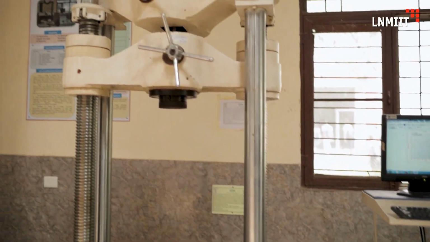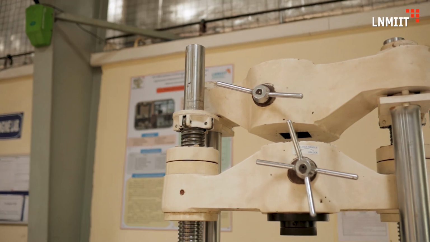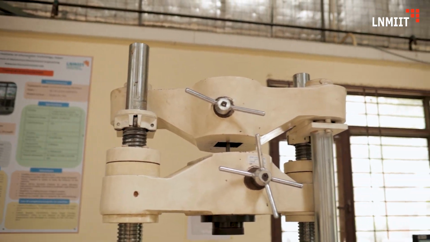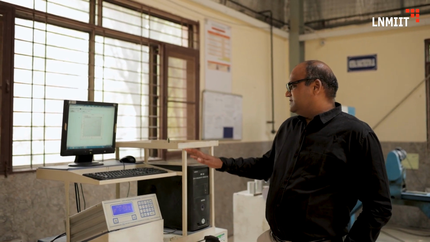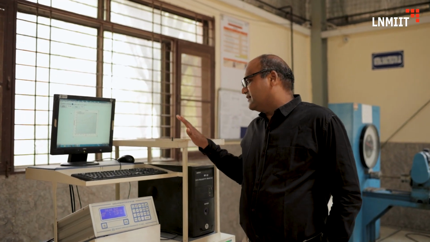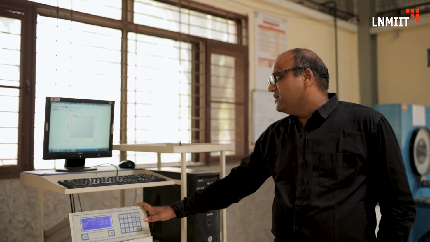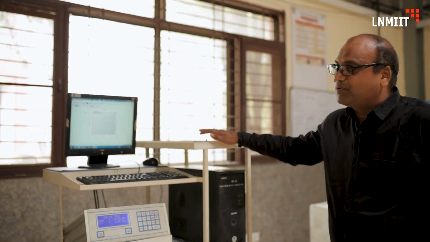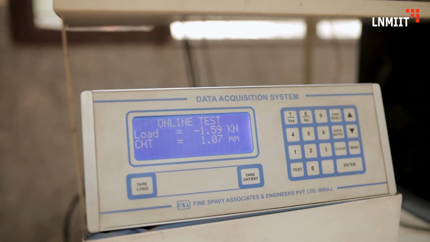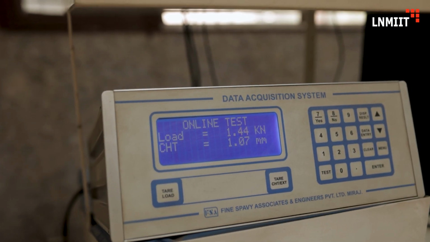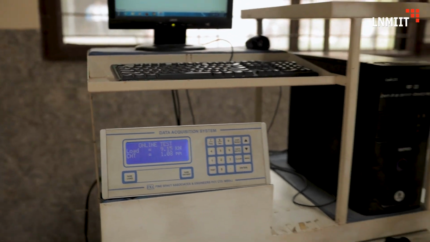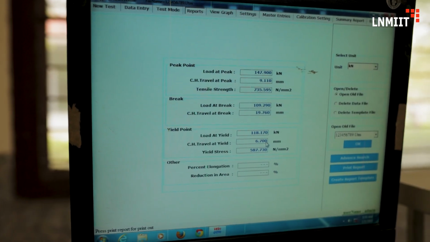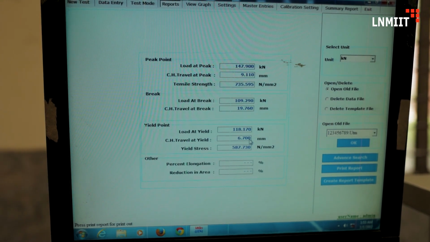And during the operation, what will we measure? We will measure two important parameters. One is the amount of load we are applying and the corresponding elongation. Since it is a computerized machine, all the data are captured in the data acquisition system. With its help we can plot different curves, such as the curve between the load and the deformation. Similarly we can find another curve between the stress and the strain, and with the help of the stress-strain curve we can find different properties, such as the ultimate tensile strength, yield strength, and Young's modulus.